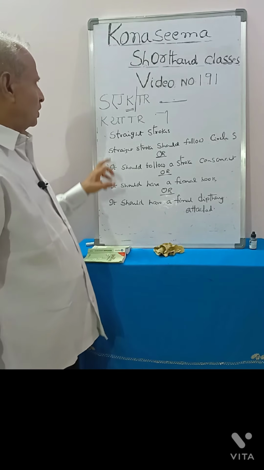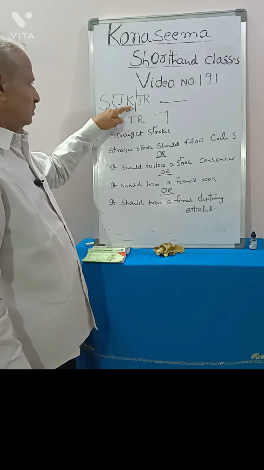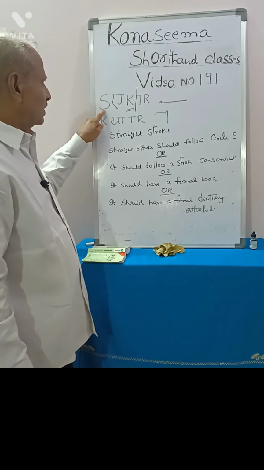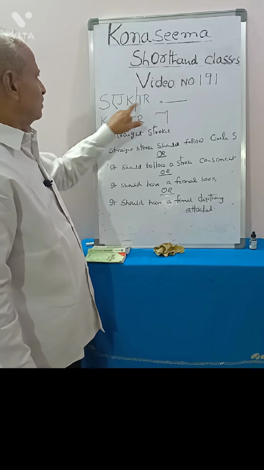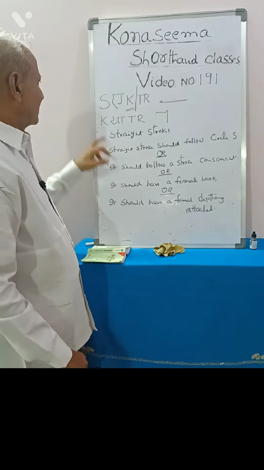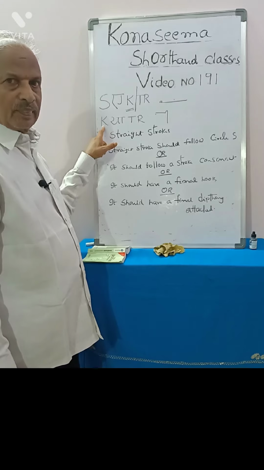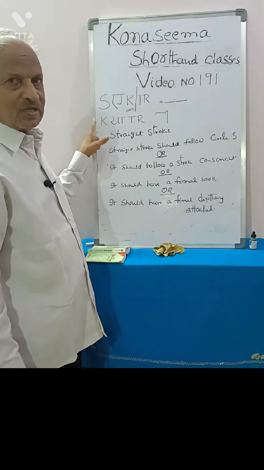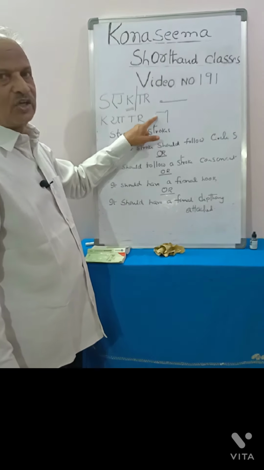Number 1. You see scatter. Here this K is following a circle. Then automatically this K can be doubled for the additional sound of tar. So, scatter. But in the word cater, here the stroke K, which is being doubled for tar, is not following a circle, and hence this cater shall be written in full.